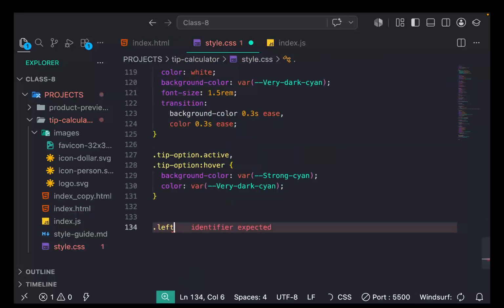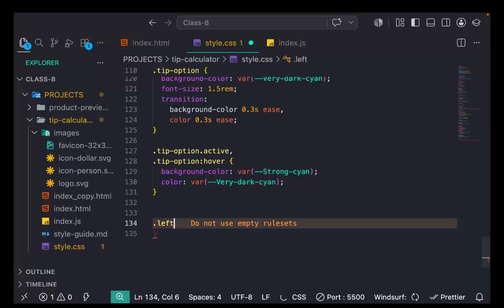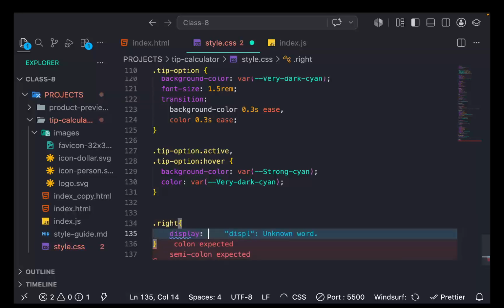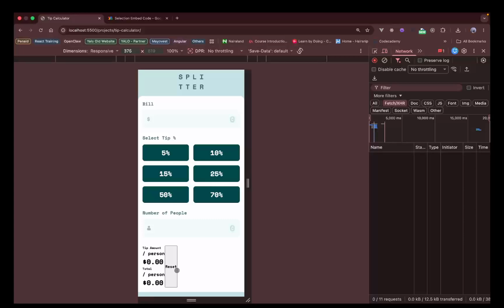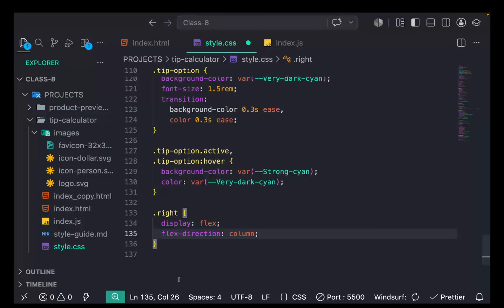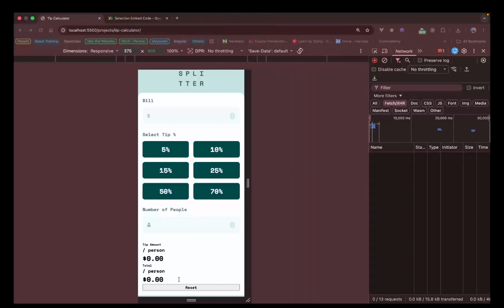So under the left, what we need to do are not left. Under the right section, what we need to do is display it as display flex like this. So flex by default they are going to be placed side by side. That's not what I can see. They are placed side by side. So that's not what I want. Take them back like that.